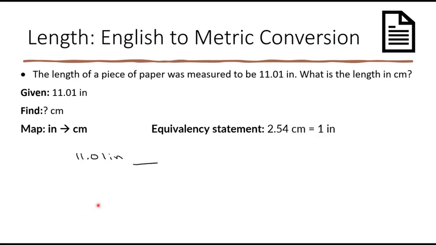We're going to start off with our given, 11.01 inches. We're going to put the 1 inch at the bottom because we want inches to cancel out, and the 2.54 centimeters on top since we're looking for that unit. We end up with 4 significant figures with 27.97 centimeters. Remember that the 2.54 centimeters in 1 inch is exact. Therefore, our 11.01 given value is going to limit us to 4 significant figures. Of course, make sure your units canceled out with logical flow.